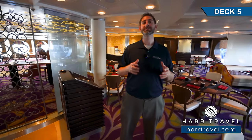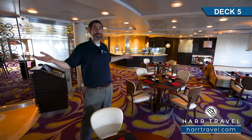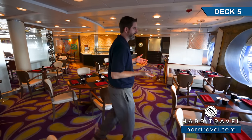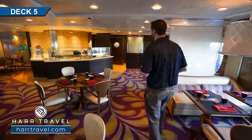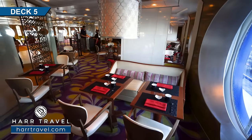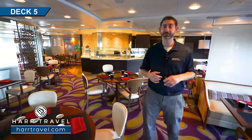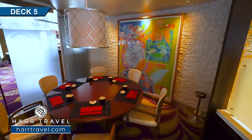Set just next to Cellar Masters is Sushi on Five — a sushi restaurant. Sushi is incredibly popular, and we're on the ocean, so what better place to partake in wonderful fish dishes. They've got all your favorite rolls — on this cruise I might have eaten my entire weight in dragon rolls, rainbow rolls, and all kinds of different sushi and sashimi. I love that concept of the interactive sushi bar where you can see what's going on and just keep ordering all your favorites.